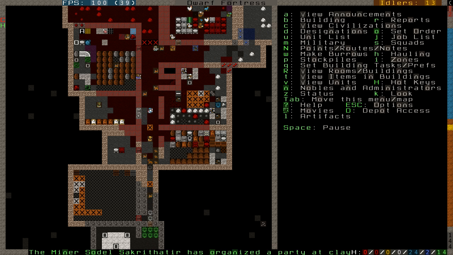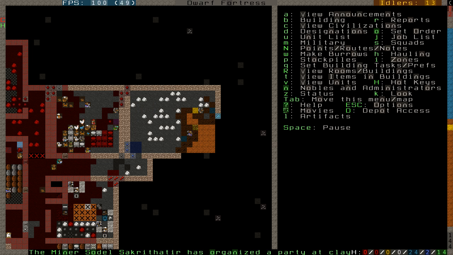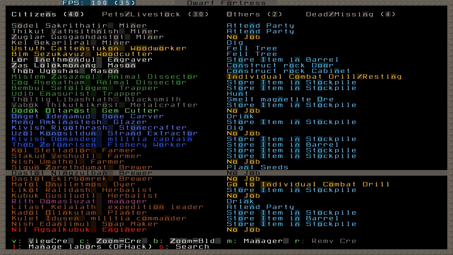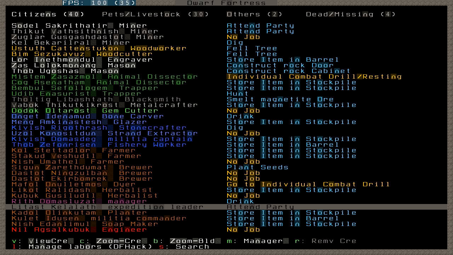Dwarves have organized a party. Everyone's invited. Yeah. Partying is nice. The only problem is, it makes a lot of dwarves not work. Attend the party. Two miners at the top are attending the party.